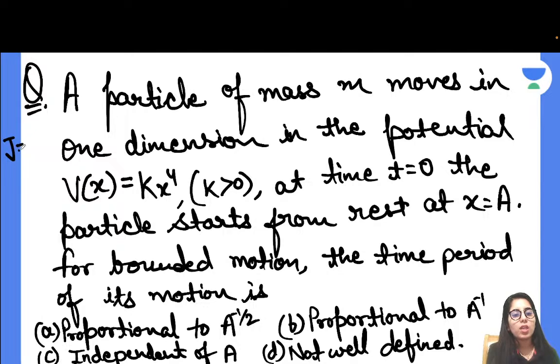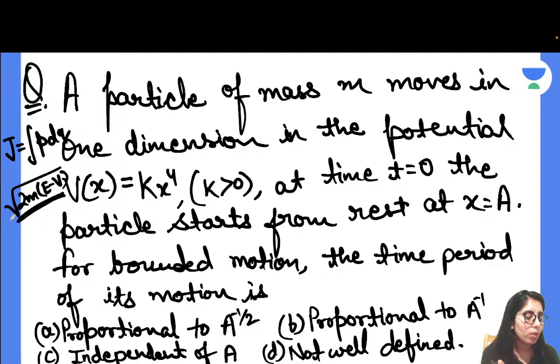J is equal to the integration of p dq. Now p is equal to the square root of 2m(E minus V), right? Now in this case, we don't do this integration completely. We just try to take a trick approach. Now what is that? That is, J is proportional to the square root of 2mE from this part. So I'm just going to write E to the power half from there because I don't need that 2m part as well. I just need the dependency on E.